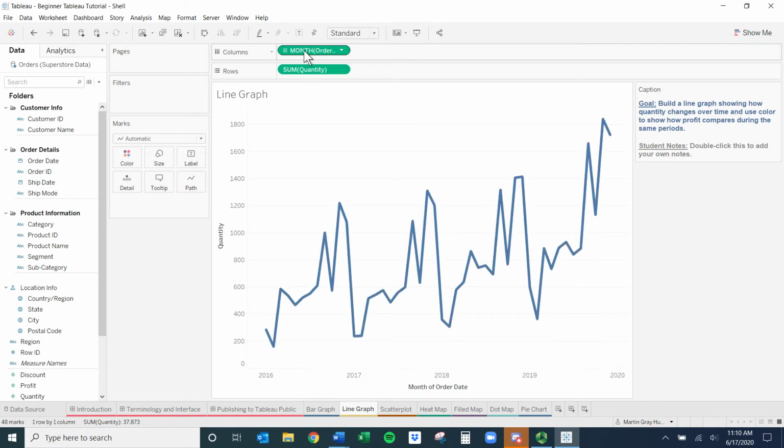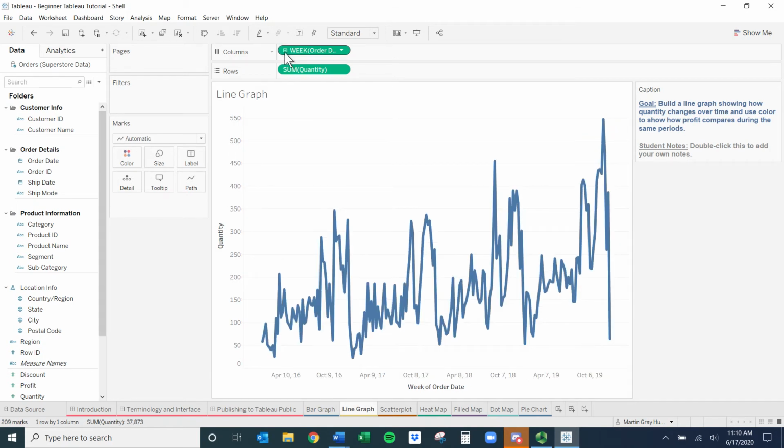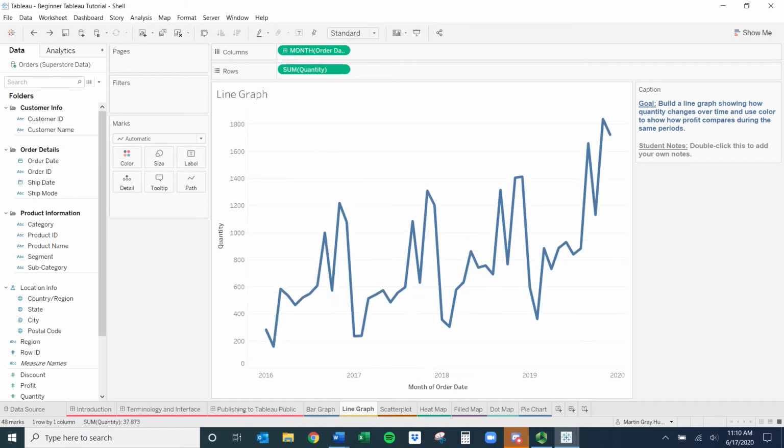So now we're looking at just by the month. And notice you don't have year, quarter, month listed out. It just has the month because that's what we're treating it as. Okay, so let's stick with monthly if that's fine. You can go further if you want. Maybe you want to do weekly. I'm going to stick with monthly just to make sense.